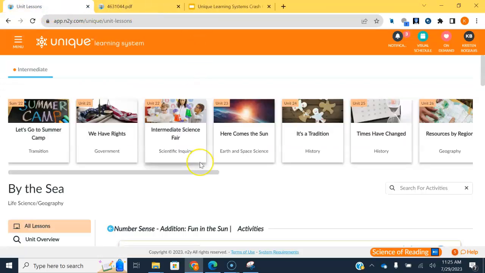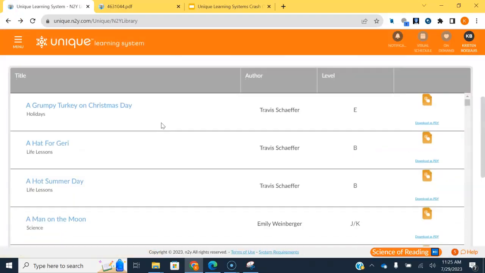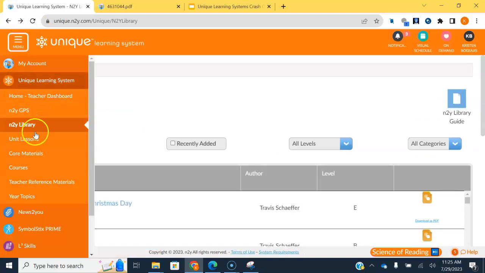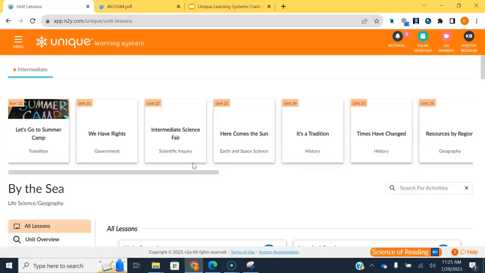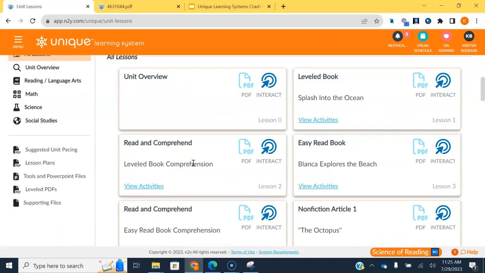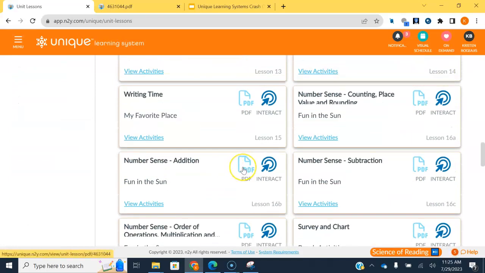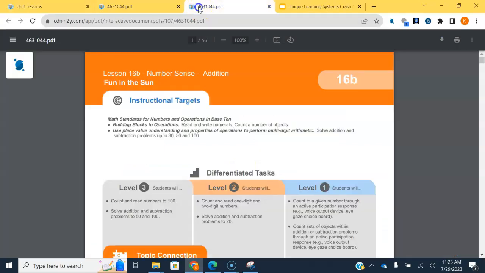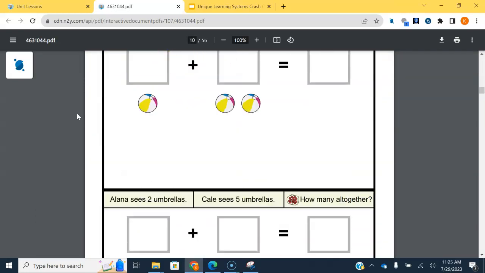What I like to do is I like to pull up the PDF. So let me come back and show you the way I do it. There's a million ways to do this. Let's see. So unit lessons. Okay. So remember how we picked a concept. So we picked addition over here, and then we opened up the PDF. Oh, there it is right there. This PDF is also going to be a bunch of pages, and it's all going to be addition activities.